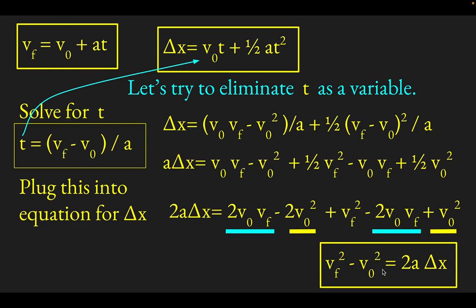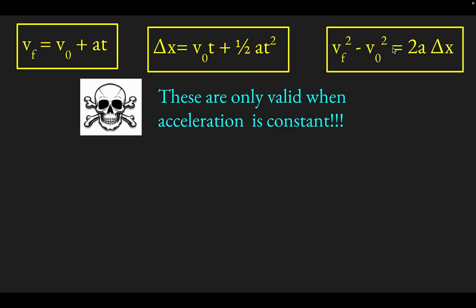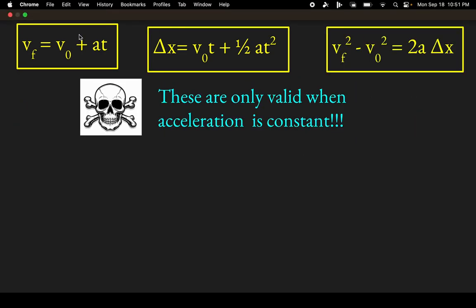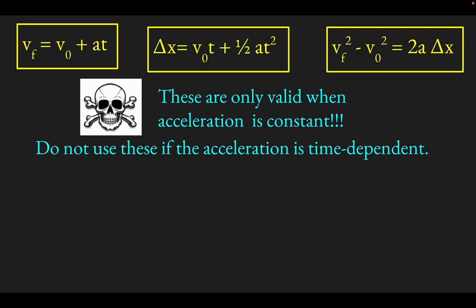Well, so what you have is this third, what's called kinematic equation for constant acceleration. That's really nothing new in that it just comes from the first two. You can, in fact, of the 3 equations in the solid boxes here, you can derive any one from the other 2. So the thing to remember is these equations are only valid when the acceleration is constant. So to hit this idea a little bit more, so here are these 3 so-called kinematic equations, again, used for constant acceleration. Don't use them if the acceleration is time dependent.